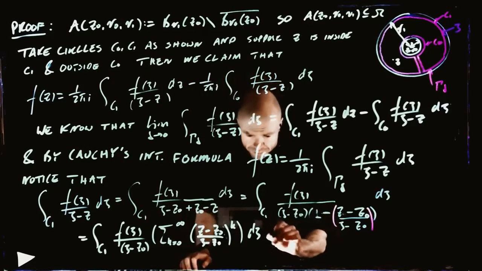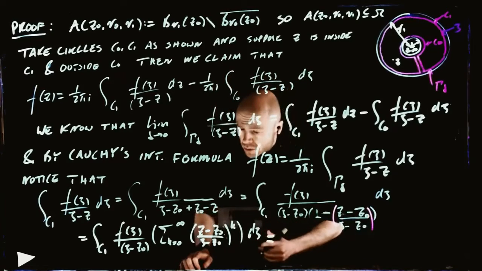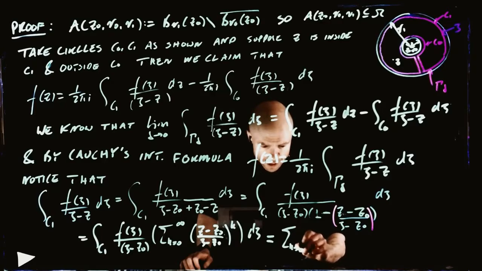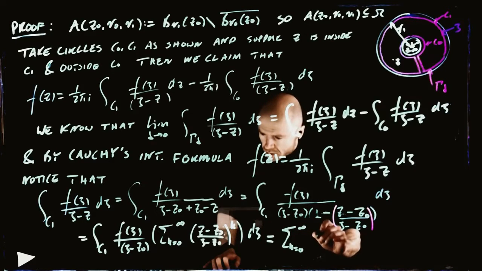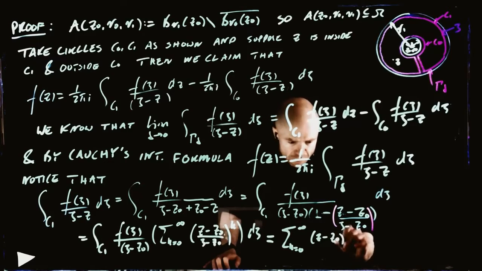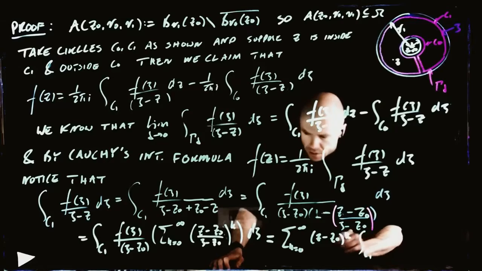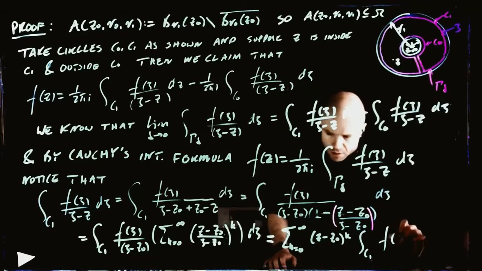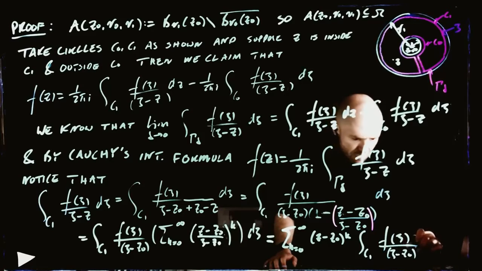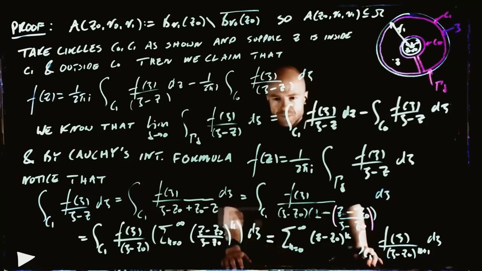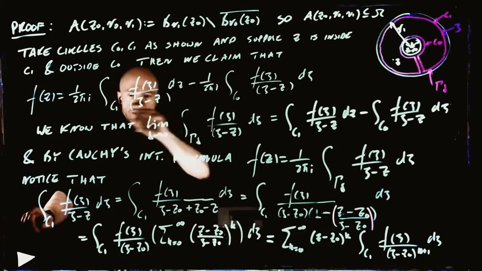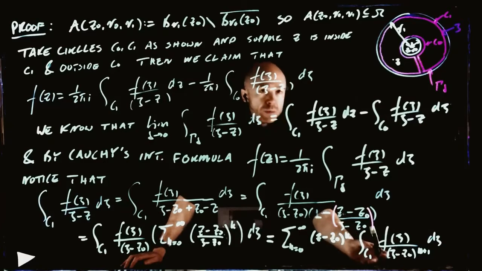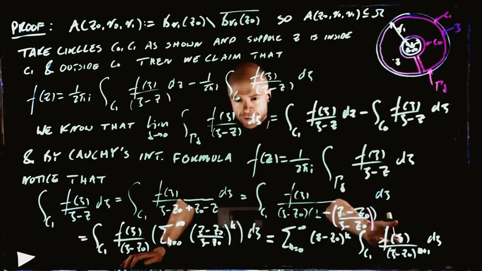Cool. So if we swap the sum and the integral, what do we get? We get the sum from k equals 0 to infinity of z minus z0 to the k, times the integral around this closed ball of f of zeta over zeta minus z0 to the k plus 1, d zeta. And then we divide everything by 1 over 2 pi I. Then we'll have these coefficients divided by 1 over 2 pi I, and that's exactly the Taylor coefficients that we know, right?